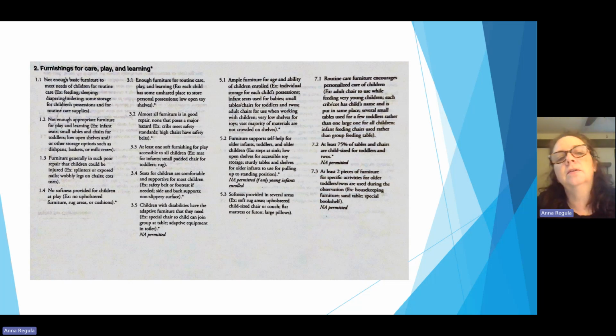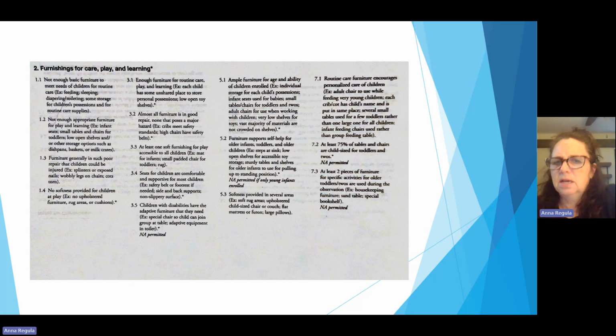Okay. So then it goes 1, 3, 5, 7. So if we've made it through 3 and you've gotten 3 at least, you can't miss more than half. So ample furniture for age and ability of children enrolled.